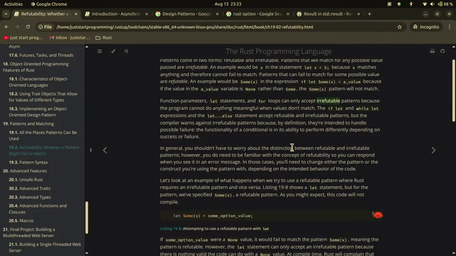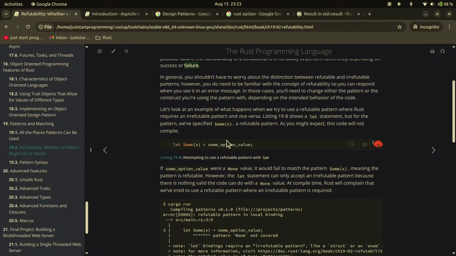The if let and while let expressions and the let else statement accept refutable and irrefutable patterns, but the compiler warns against irrefutable patterns because by definition they're intended to handle possible failure. The functionality of a conditional is in its ability to perform differently depending on success or failure.